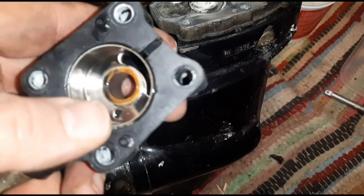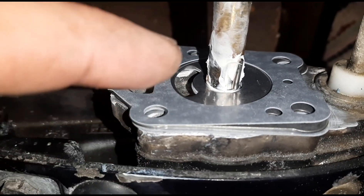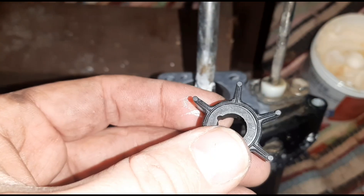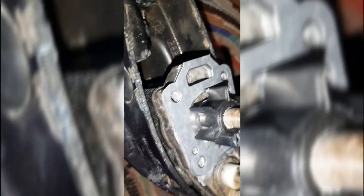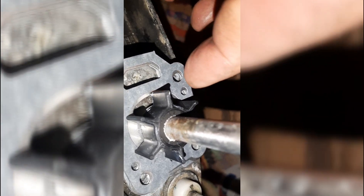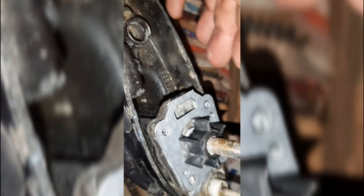There's the impeller casing and a small metal casing that needs to come out. It doesn't look too bad but worth changing anyway. I've got the new pin held in with a bit of grease against the flat section of the drive shaft. Now putting the new impeller over and into position - just have to align that small pin with the groove on the impeller. Make sure the gasket holes are all clear and on the right way around, as I just found out putting one on backwards blocks the path. That's now in position.